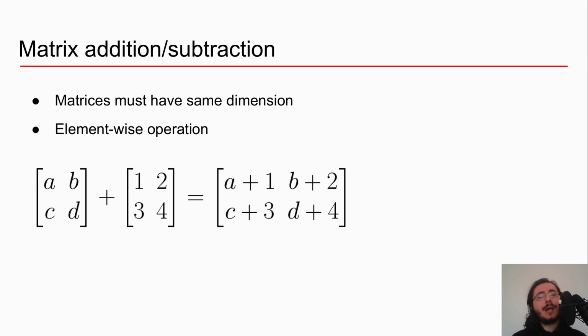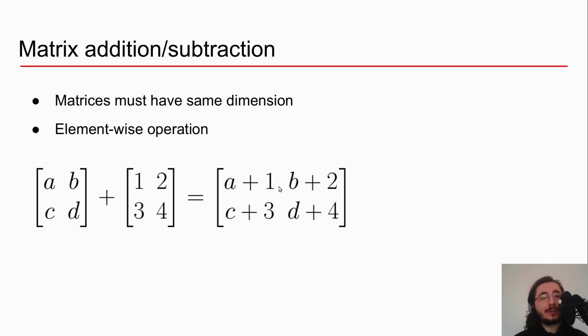So another type of operation is addition and subtraction. Here we have two matrices, and here we also have a constraint. The two matrices must have the same dimension. So they must have the very same number of rows and columns. And this is an element-wise operation because, in the case of addition, for example, we add up the elements with the same indexes together from the first and the second matrix. Let's clarify this by taking a look at this example down here. We have this matrix A, B, C, D, and we want to add a second matrix, which is 1, 2, 3, 4. And as you can see here, the sum matrix is given by the addition of the elements of the first matrix with the respective elements of the second matrix.